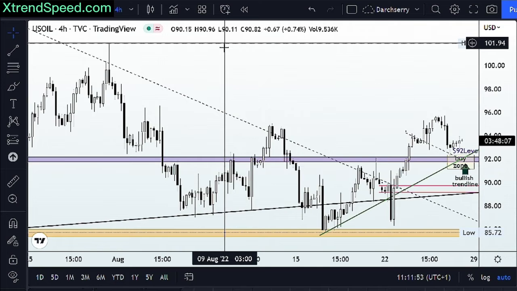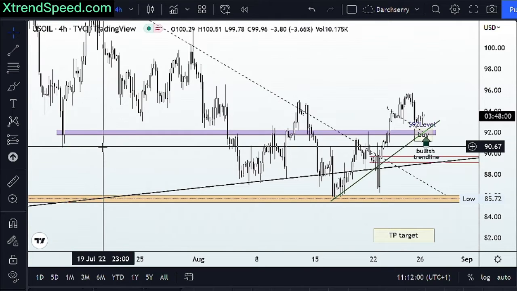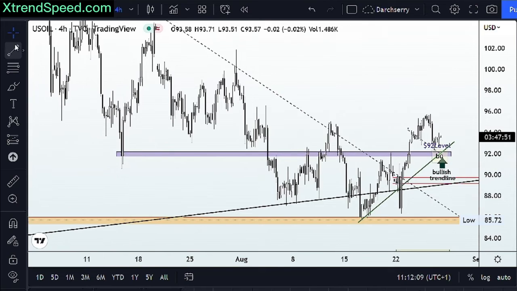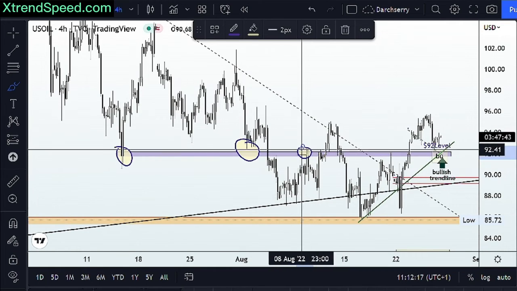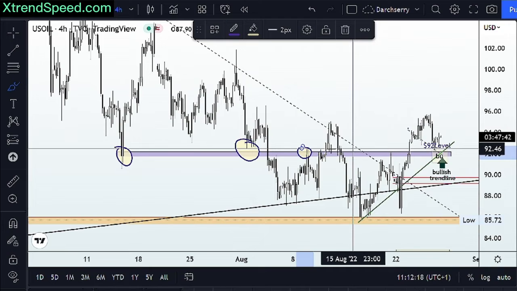The next thing I did was to identify the $92 level. And the reason why we identified that $92 level is just because of what we saw in the past. Here we saw how this level also has been a demand niche. We saw how that area has been respected. We saw selling opportunities at this point before the breakout, and then during the course of last week's trading session we saw selling opportunities from that point.